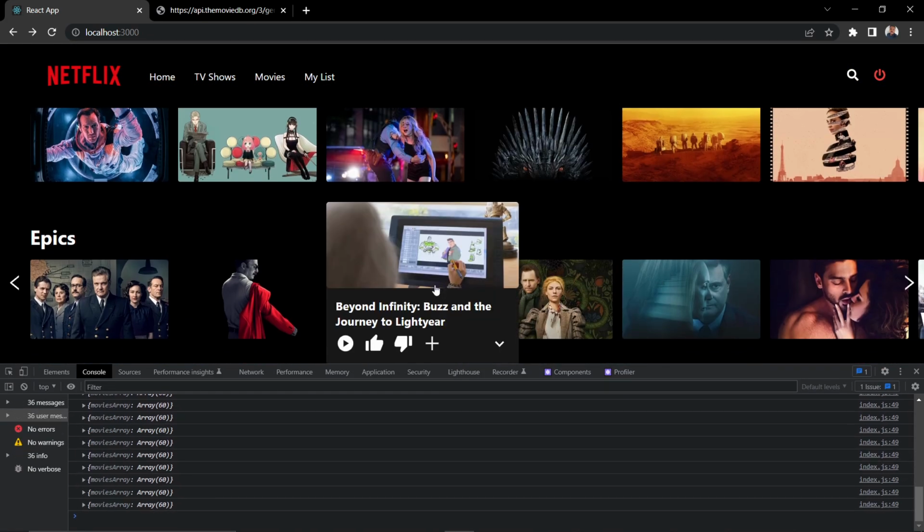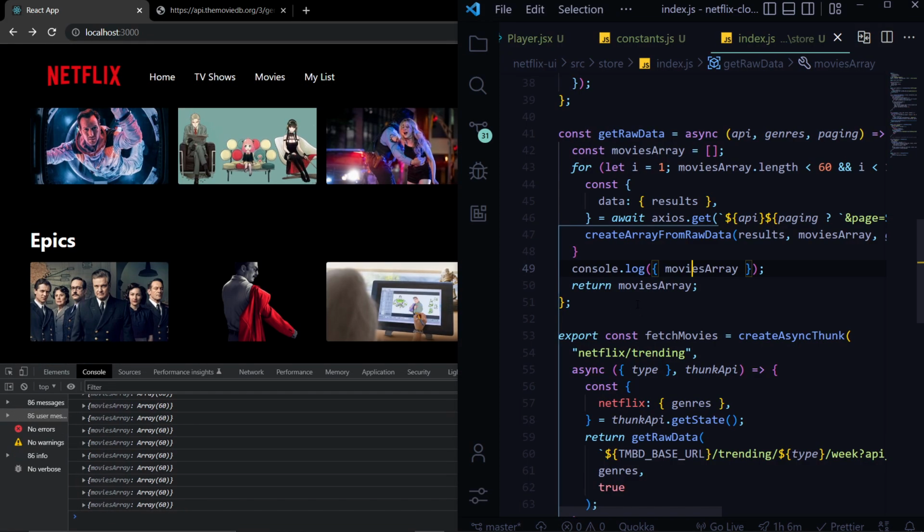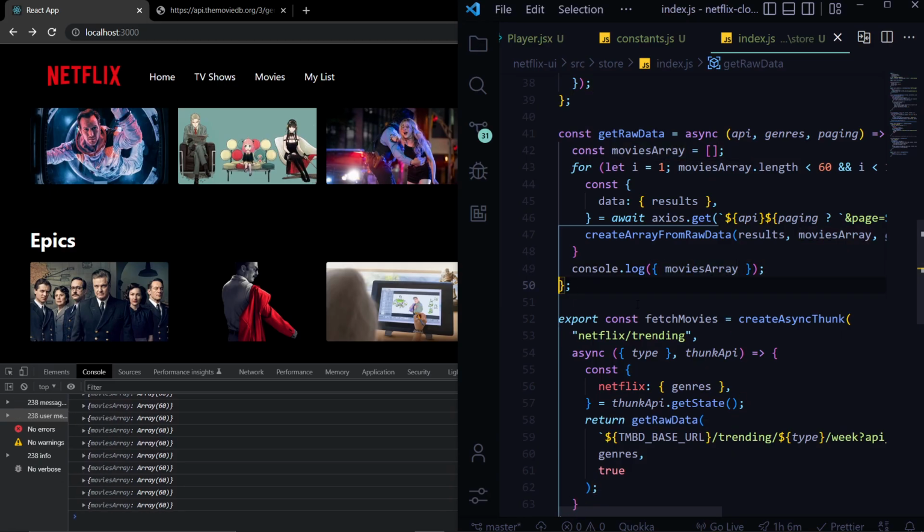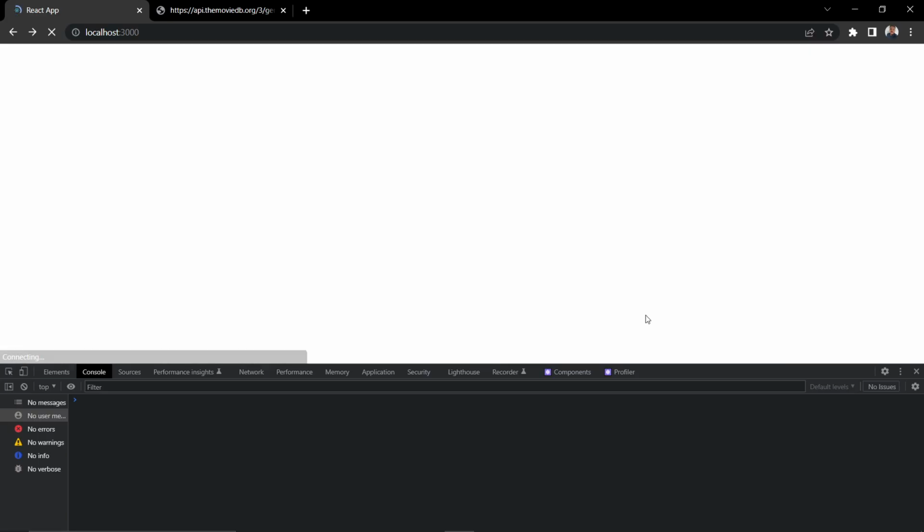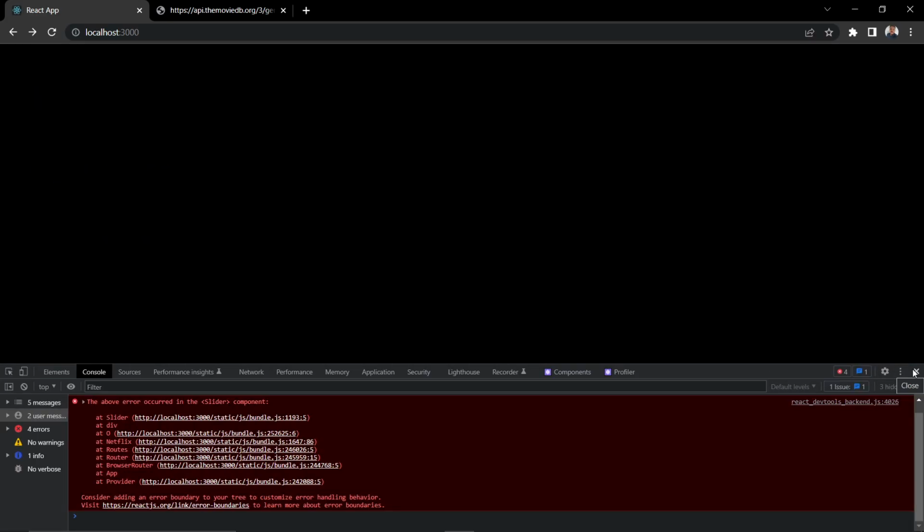Yeah, the movies are coming here because what we were doing is, first we'll remove this because the component will run infinite time or else. What was the issue here? Slider component.